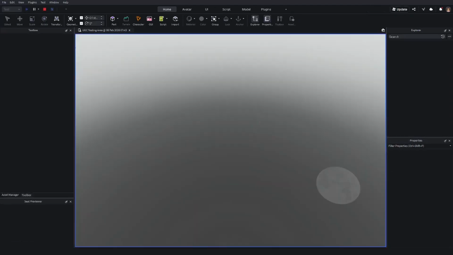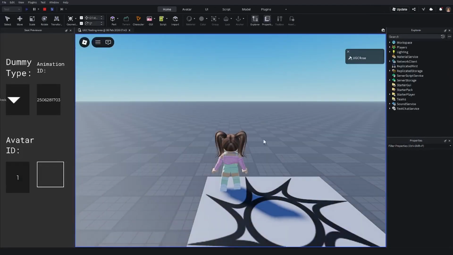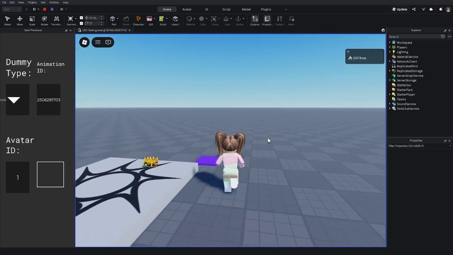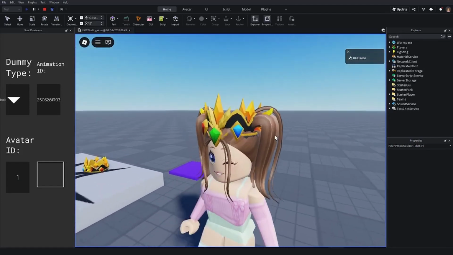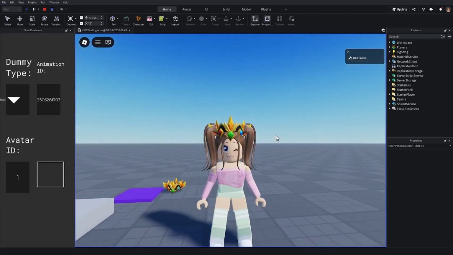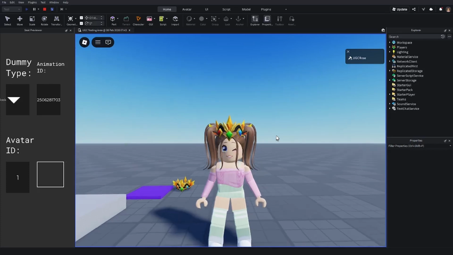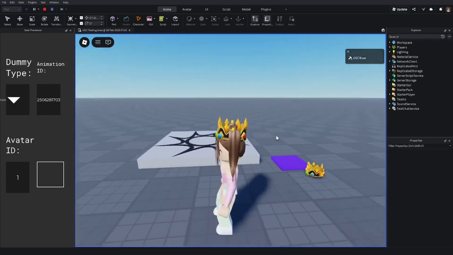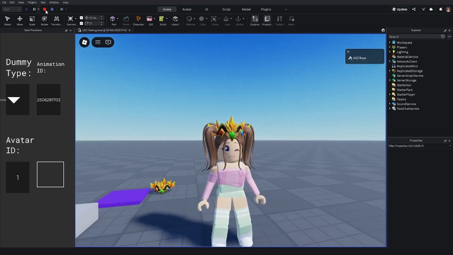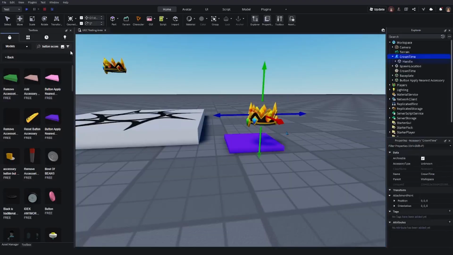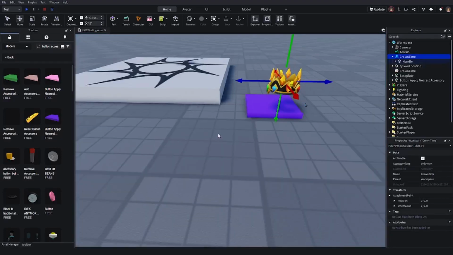Okay, now I'm going to test it. I click on test and I go into the game, and as I say, it's not going to be perfect. I step on the button, but it does look like it fits perfectly on my head. I just don't have the right hair on, obviously. So now I know that this is where I want it to fit. The next thing I want to do is set it up for Roblox Marketplace.